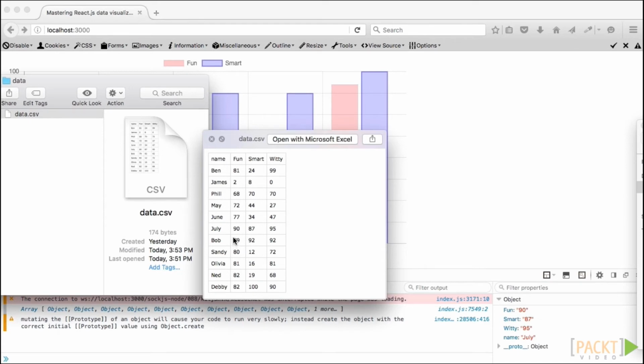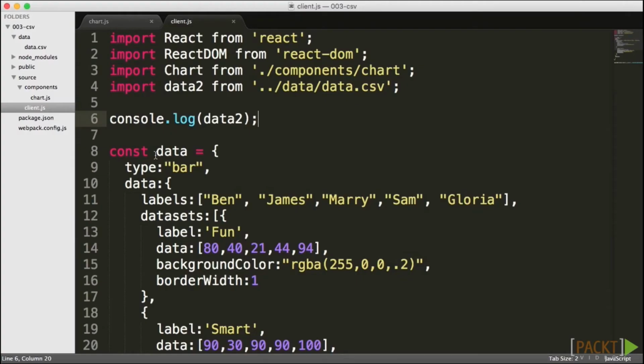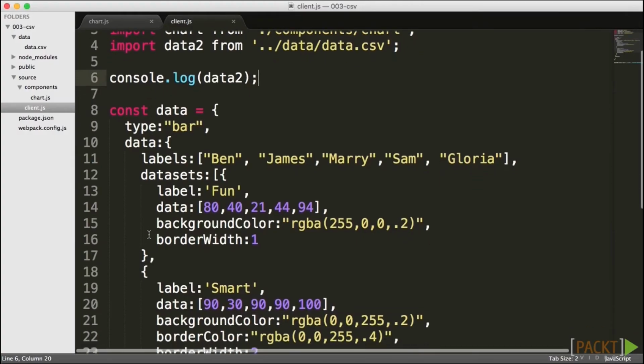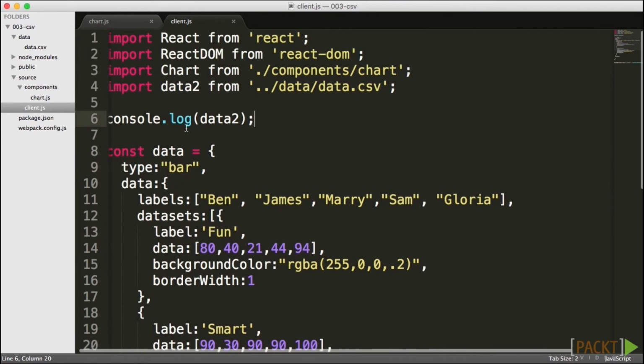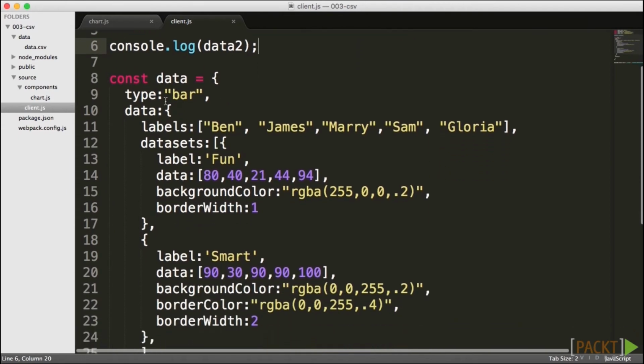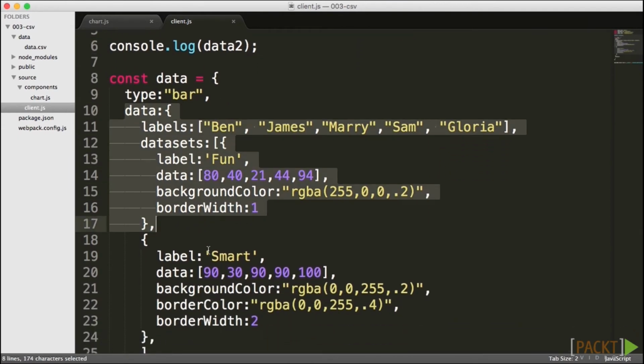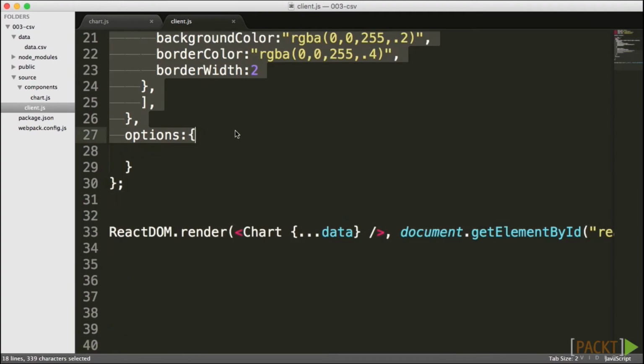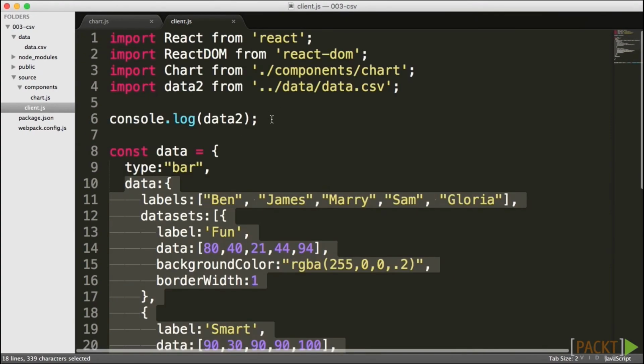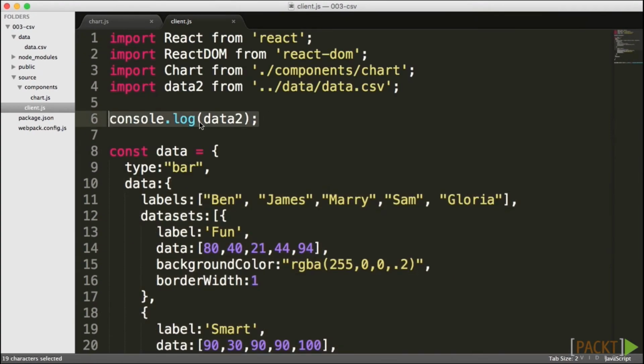Now, this structure is beautiful, but it doesn't respond to our actual need, because if we take a look at our object itself, our data structure is quite different. So maybe we're not going to change the data that is a bar, but everything inside of here is really built differently. So what we need to do is loop through this data and maybe reconstruct the real data object.